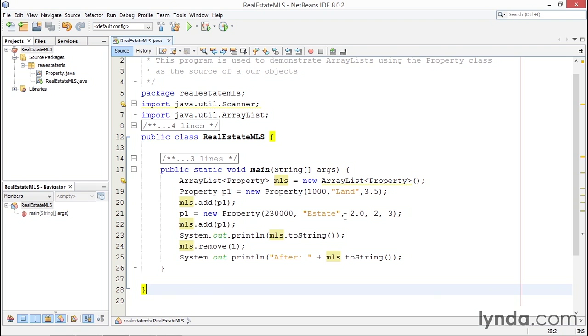When trying to decide whether to use an array or an ArrayList, consider the type of data you need to keep track of. If it is susceptible to change, you might want to use an ArrayList. If it is mixed data types, then you have to use an ArrayList. Okay, well, I hope this cleared up the difference between arrays and ArrayLists.